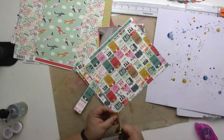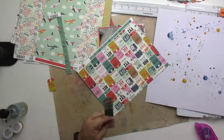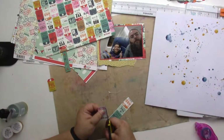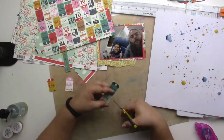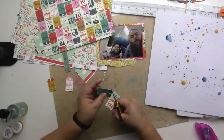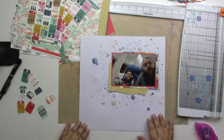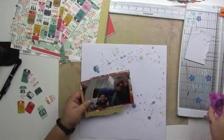Here I'm fussy cutting some of those tags. I had the idea to layer some on the top and bottom. And there were plenty of tags in the ephemera packs that I use also, but I thought some of the smaller ones would be nice for some layers. I don't think I'll make you watch all this. Oh, there you go. I didn't do too many, just enough for a few layers.